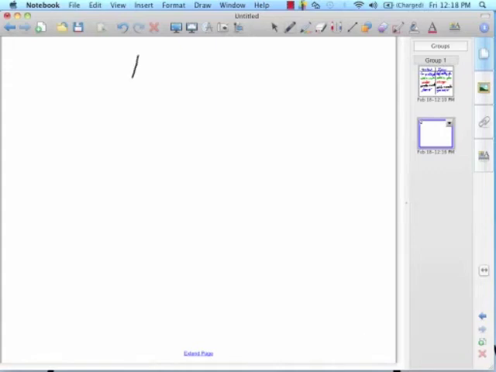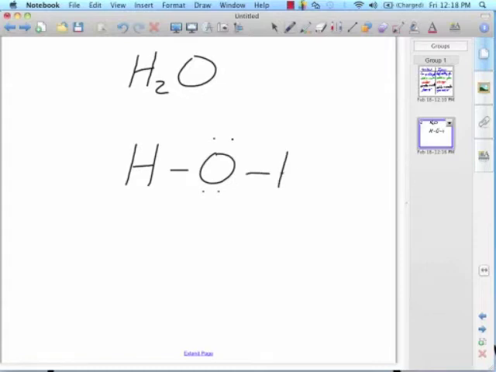Let's say I have this. That's a covalent compound. I want to draw a Lewis structure for it. And a Lewis structure is like a picture. Basically, a Lewis structure for this looks like that. Okay? I know it starts to look like chemistry at this point, doesn't it? But there are rules that tell me why it looks like that. And we need to know a couple of them before we get too far along.